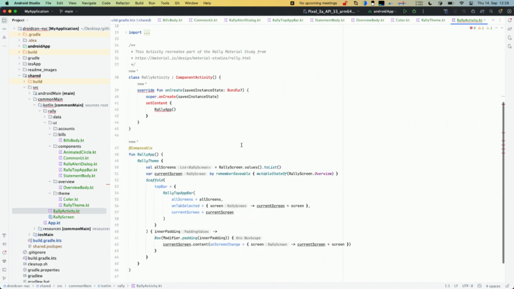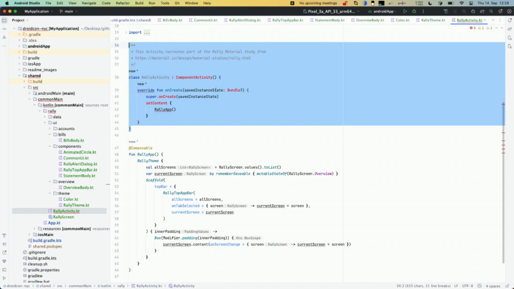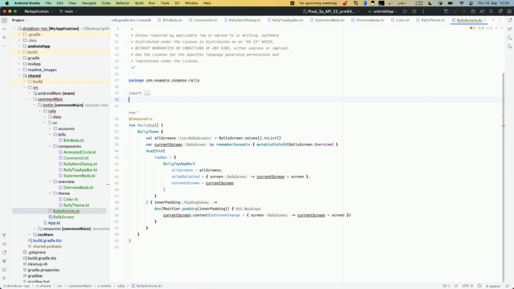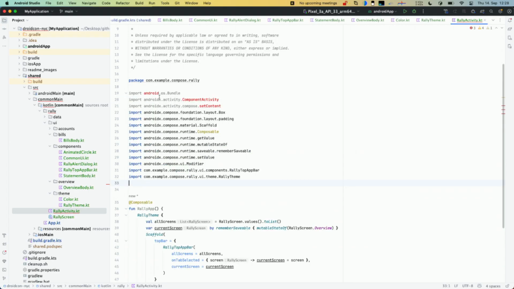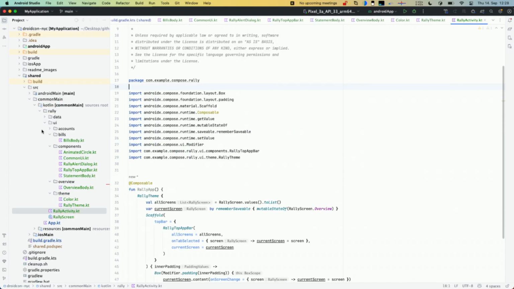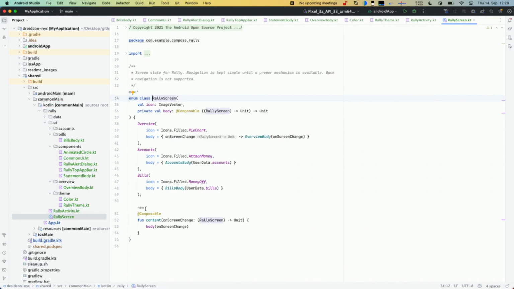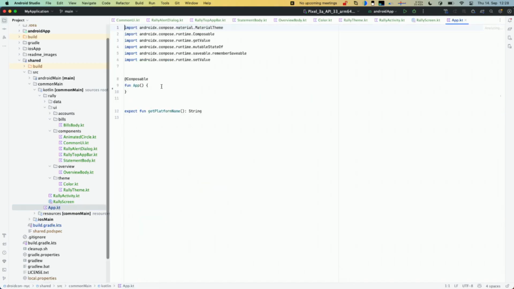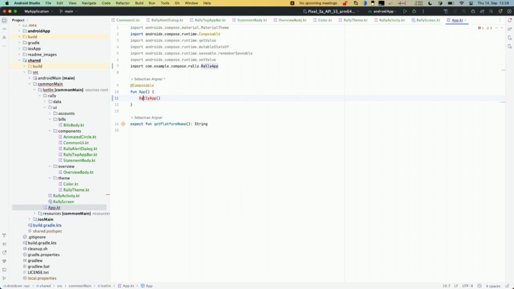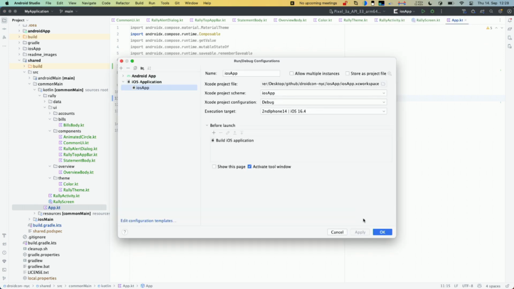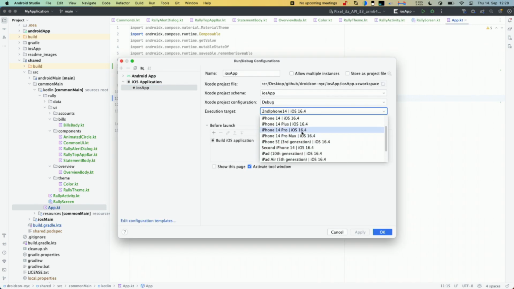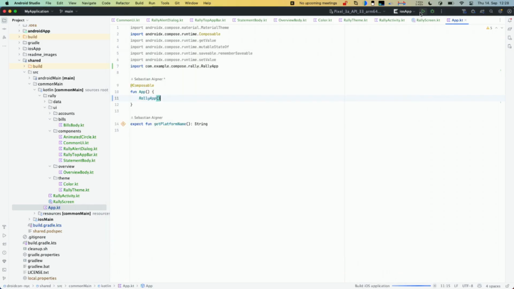The activity that's Android specific obviously doesn't actually need to be in our multiplatform code. We have a different entry point that's already provided by the template, so we'll just keep the Rally app around. We'll remove our component activities out here. The Rally screen already works exactly as expected, and now all we have to do in our app is actually call into Rally app. Now the demo gods have given and taken away, so we're gonna see, but I believe that we have done everything that should make this application work on iOS.